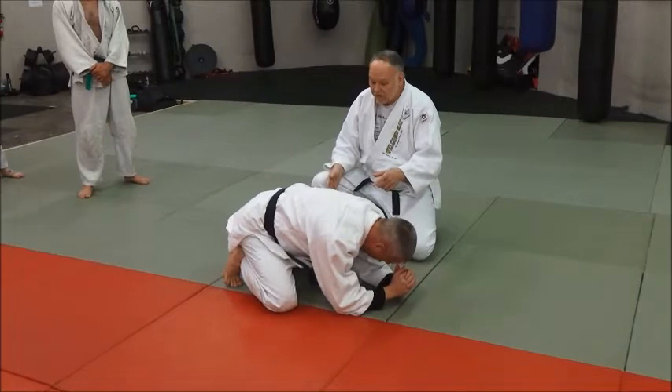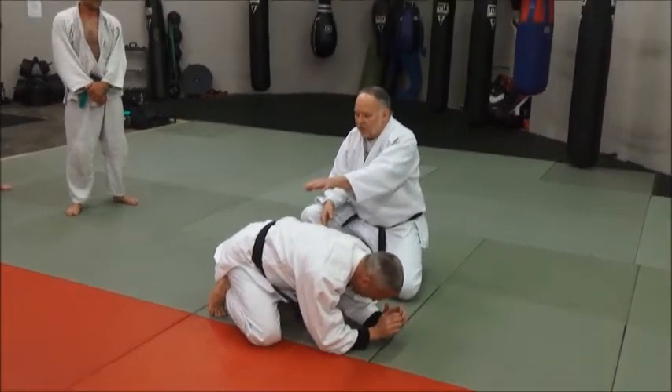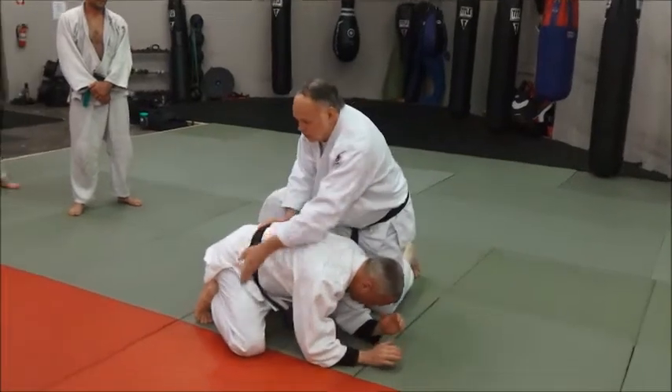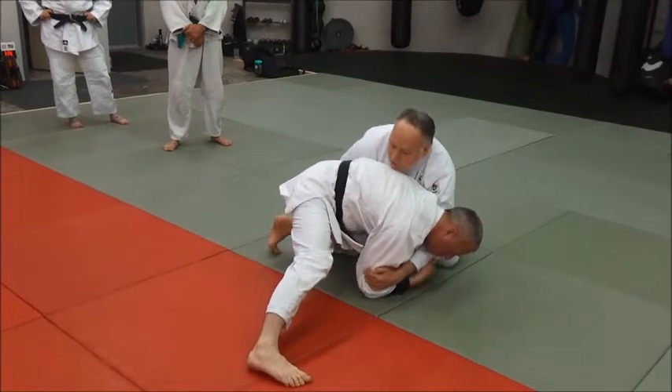Here's what he's going to do. So when I start doing the far near leg, let's go slow here and show. Mike is going to post his right leg straight out from his hip. Watch what he does — so when I start to shoot the move, boom. See how he's posted here?